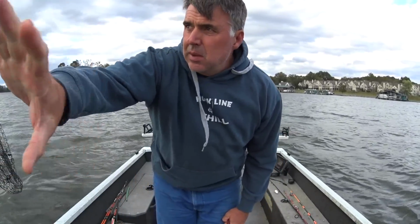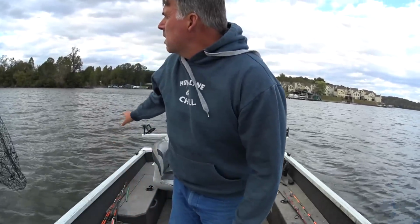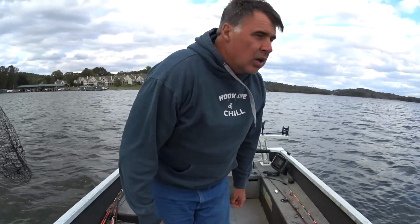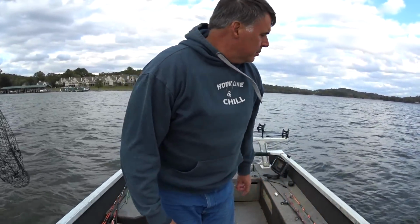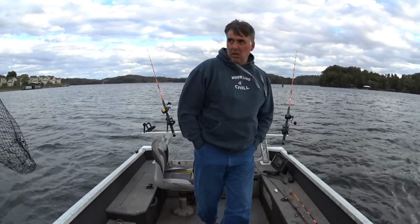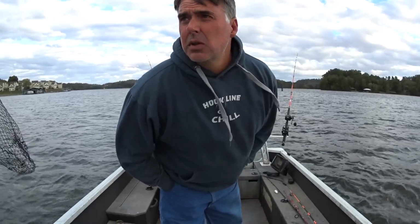I'm gonna drag what I call a secondary flat. You got the deep channel, then it comes up to an area, 50, 60, 70 yards wide of 20-foot water. And then I have a much shallower flat up towards the bank. So we're kind of in that 20-foot range. We're just gonna take a wild guess. Since we're limited on time, we know they're not out in that channel. This is all we can do and hope something's gonna chew.